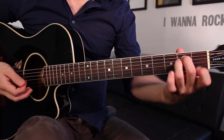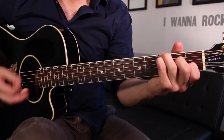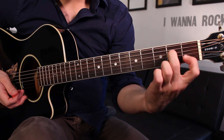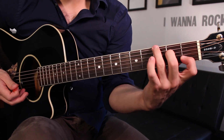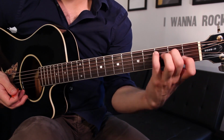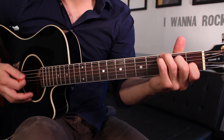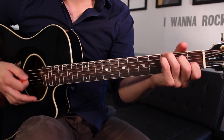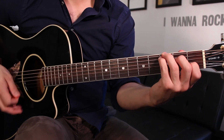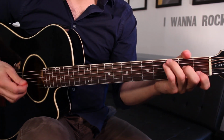Let's break it down. We're playing E minor. And then this new one, C/G. Here's what's going on for this chord. First finger, first fret B string, second finger, second fret D string, third finger on the third fret of the low E string, and fourth finger is on the third fret of the A string. The slash chord just means that we have a new bass note other than the name of the chord. This is a G on the bottom of a C chord, so C/G.